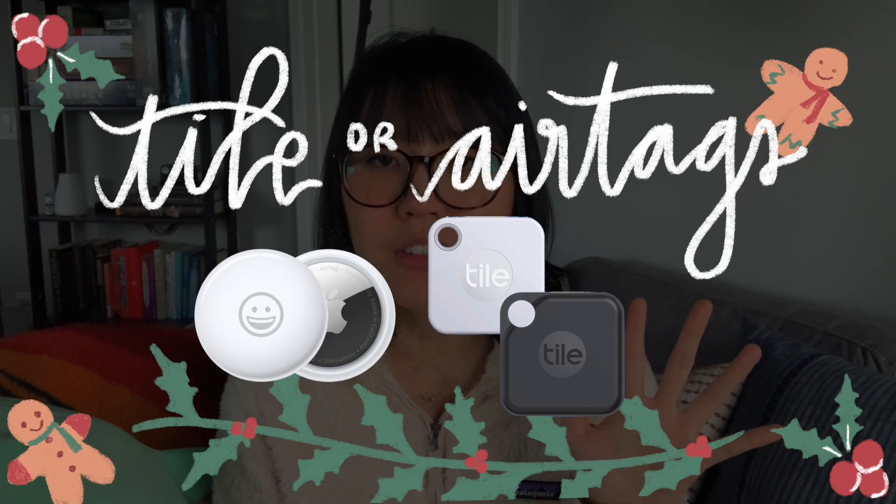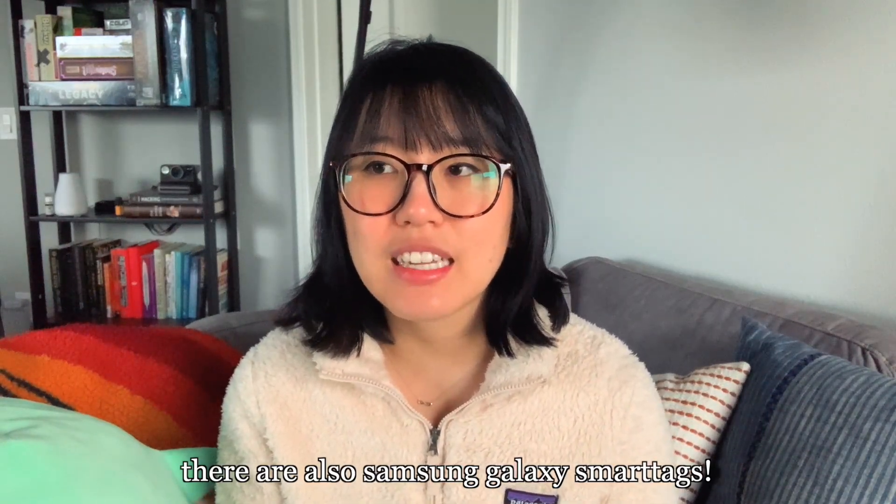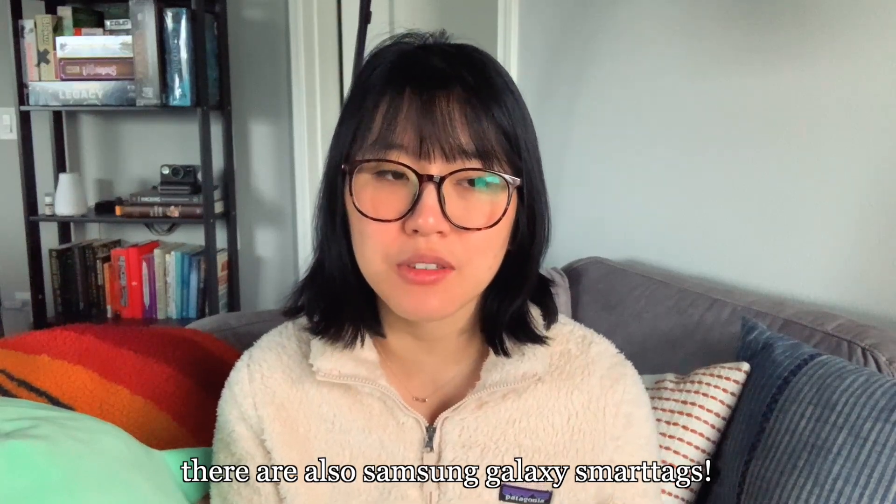The fifth item I want to highlight are going to be Tiles or Apple AirTags. Depending on the ecosystem this person is in, it'll probably be better to get them a Tile if they're in the Android ecosystem, or AirTags if they're already in the Apple ecosystem. This is a gift that is good for anyone, but really best for the person who is always misplacing their items. Apple AirTags are pretty discreet and can fit on almost anything — I've seen people put them in cars, wallets, and other miscellaneous places just to keep track of any item they may be paranoid of losing. There's not really much budget variation here; it's either you buy a Tile or you buy an Apple AirTag. These are great small but very valuable gifts.